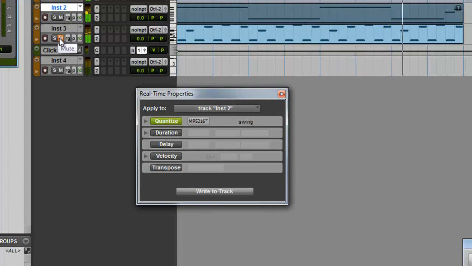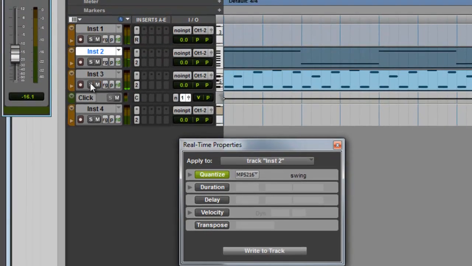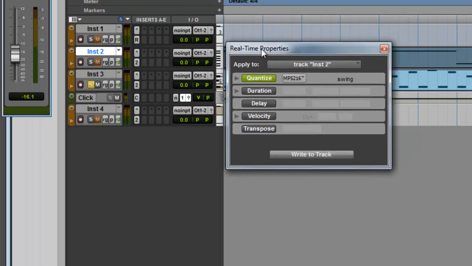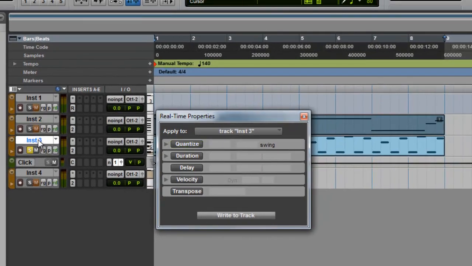Sounds good. Okay, so now let's give the synth a swing as well. Now the synth is regular, it's just quantized to my liking. It hasn't been regrooved at all, so let's regroove it. All you do is you leave the same box open and you just click on that track. When you click on that track, you get a clean slate.